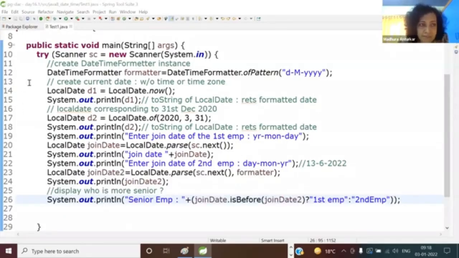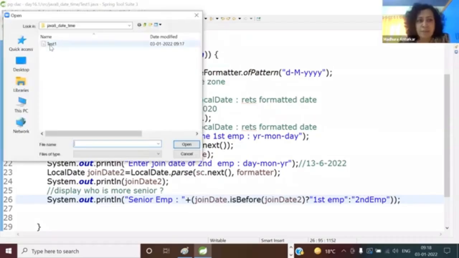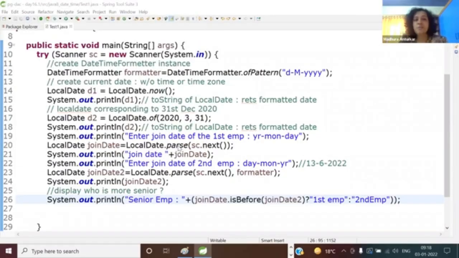Sending you this. Yes, I just expected the ternary, but doesn't matter. As long as you're using the API correctly, I'm more than happy. I sent you test one. Oh, sorry, I sent it to one of you. Don't DM me, please. Send me a public message. Don't send me the direct message, please.